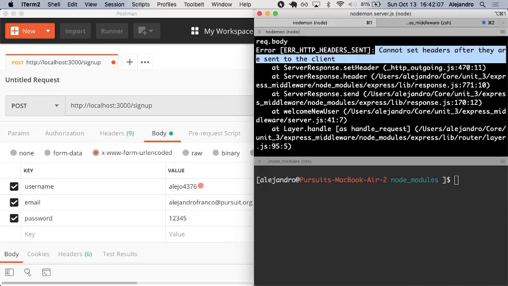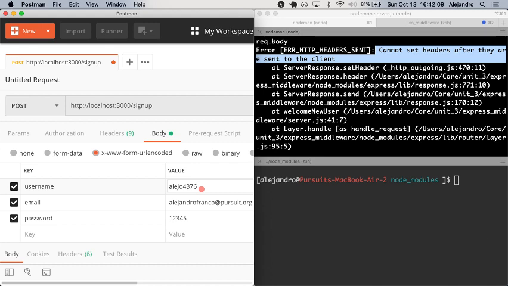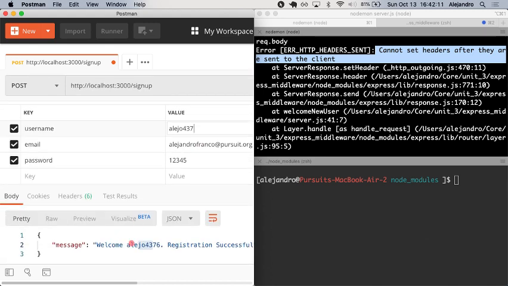But let's try in here with a username that is already taken. So I got the welcome. That's good. That means that my request passed through the validate input, and validate input didn't complain. Then it was passed to the available username, and that didn't complain. Then it was passed to the next middleware function, which was the welcome new user, and this message is coming from there, right?